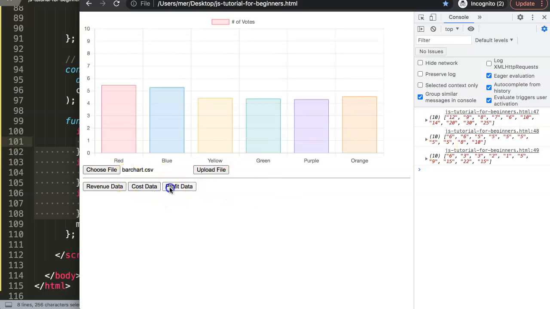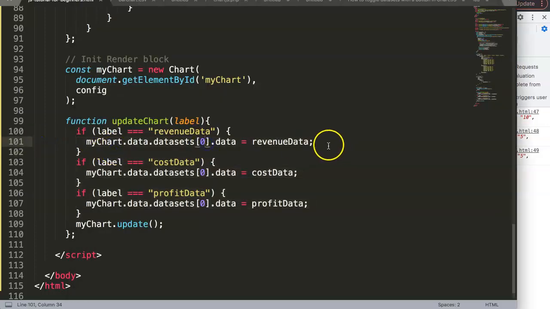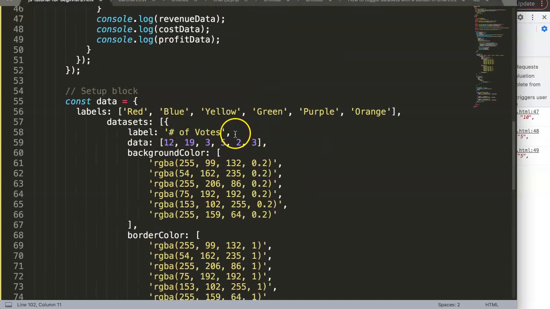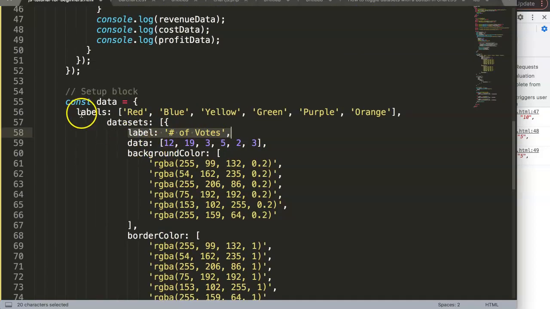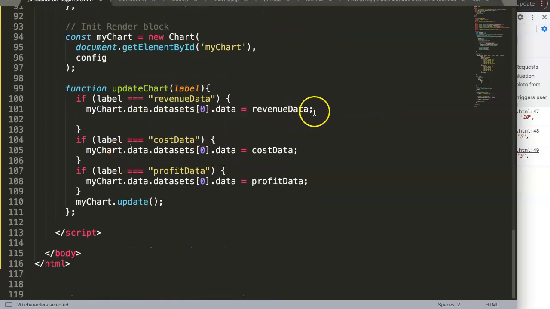And now you can see here, we can adjust this. And if you're not satisfied with this, we can change this as well. All we need to do is figure out whether we want to adjust this one here, the label. How do you get the label? Well, we go in the datasets and then the label.